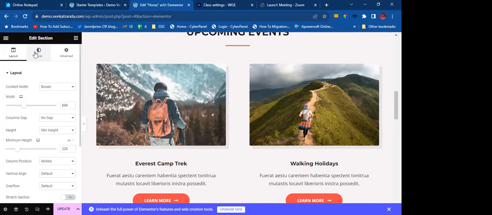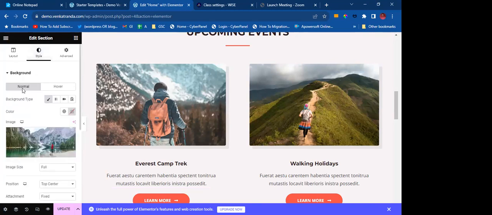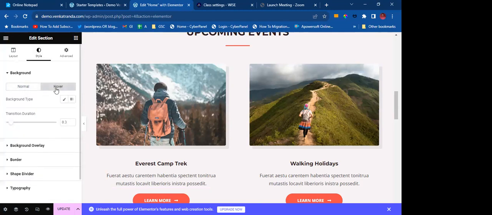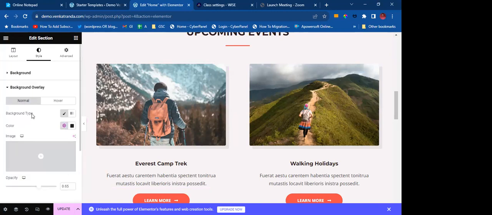Next, Style. In Style also, you can give one image for normal and one image for hover. Hover is nothing but whenever the cursor comes to the particular element, there will be a different style. Okay, background overlay. Coming to the background overlay, you can give the background type like slideshow or image.